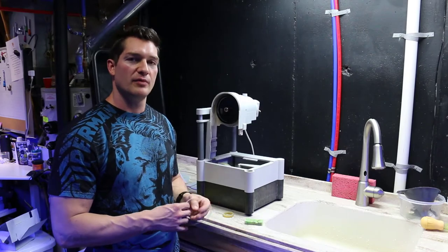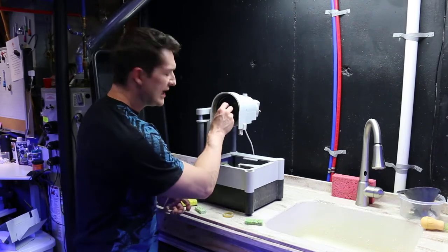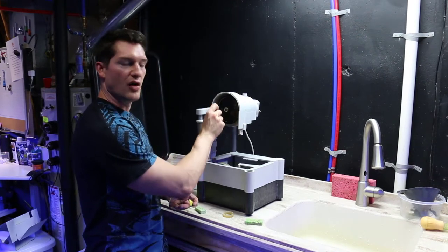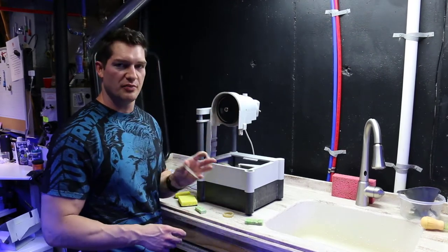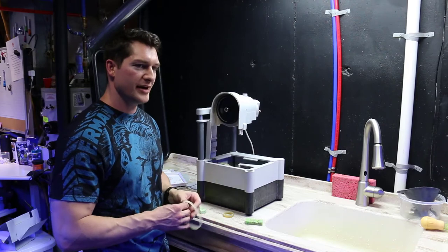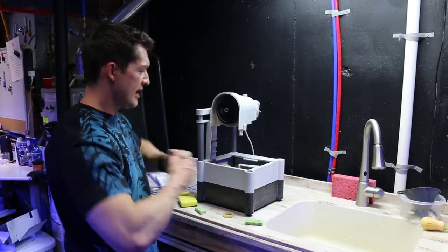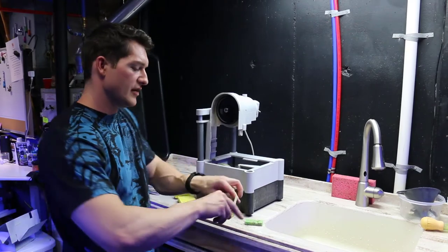But if you're having too much trouble, make sure you take an Allen key, loosen this nut, and pull this whole thing off. It's so much easier to put this on with the wheel off. But just due to time, I'm going to try to do it without. If I have too much trouble, I will do it the correct way.